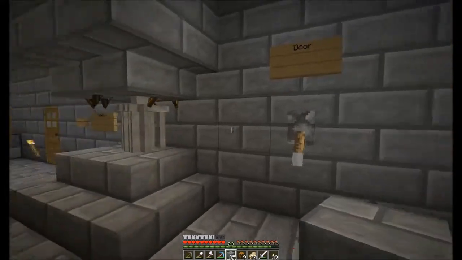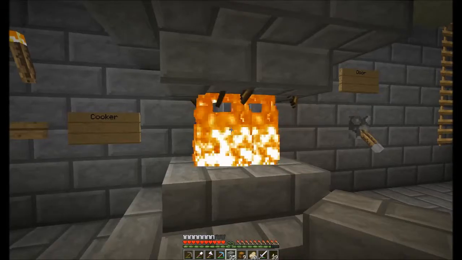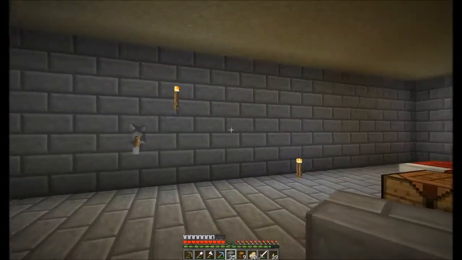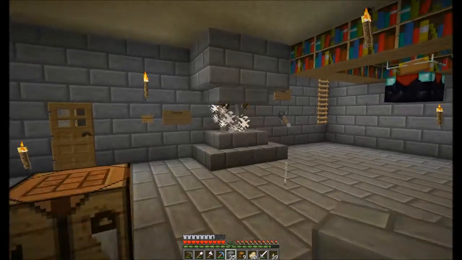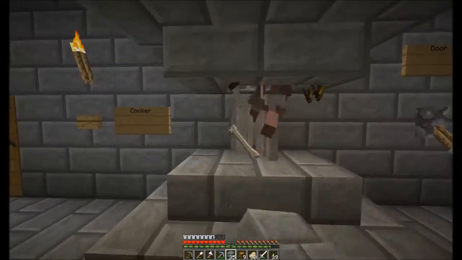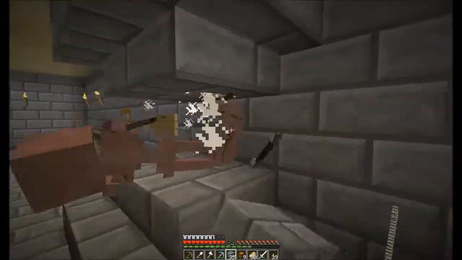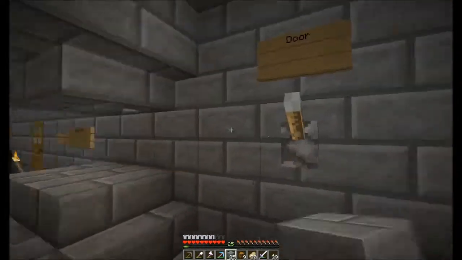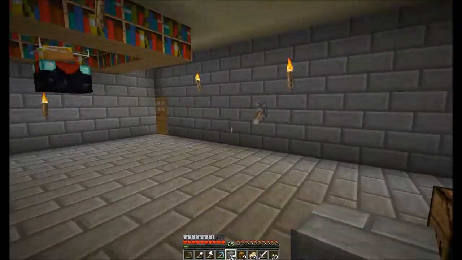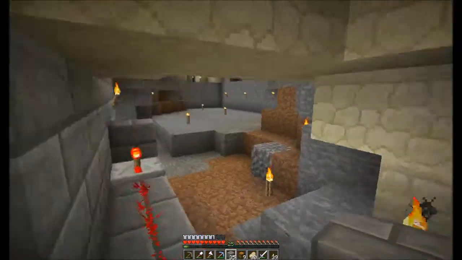But pop this. Pop this. And there you have it. Ha ha. Pop back open. Let new guys fall in. Put the lights on. Needs a sign. But this be done.